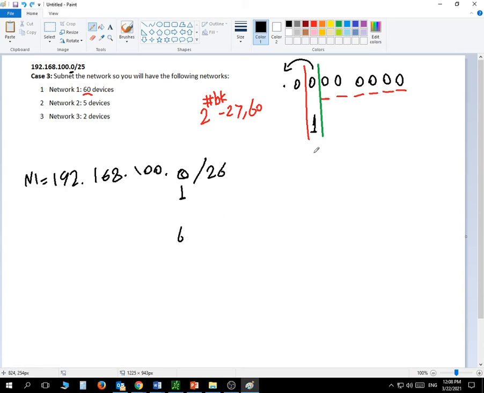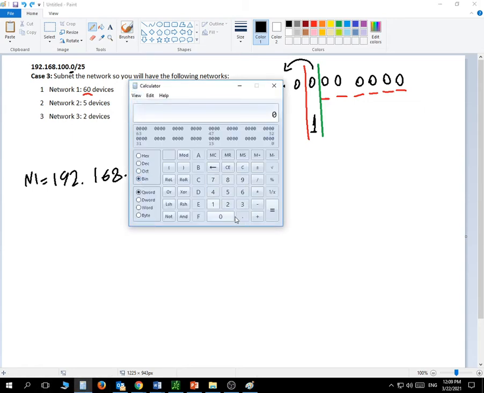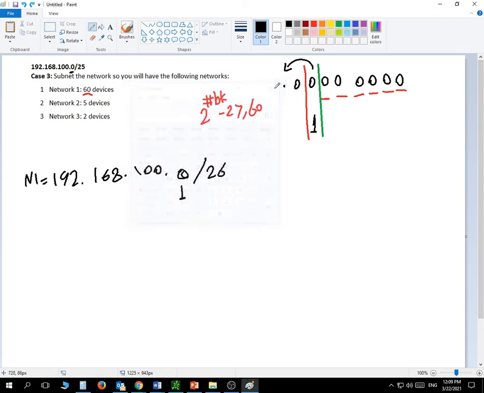Wait a minute, not 63. My bad. You're going to have to flip all these ones, which basically, yes, 6 ones. That's 63. Let me just make sure that that's the case. So we got 6 ones. And that's 63, yep. So the broadcast is going to be 63. And then there's going to be 62. This is a case where you cannot just add, just like we talked about, add the number of hosts to the first available so you get the broadcast. But this here will be the end of the first network.